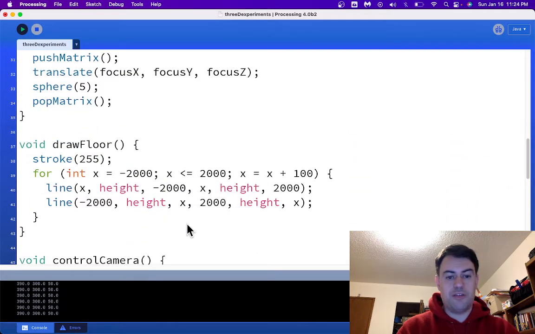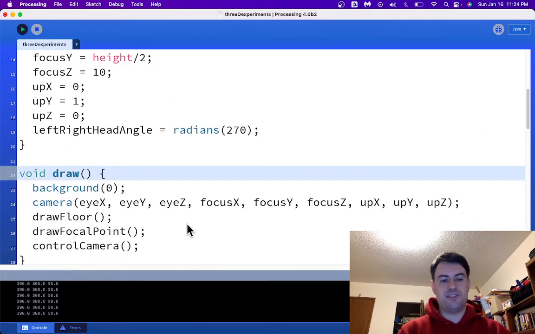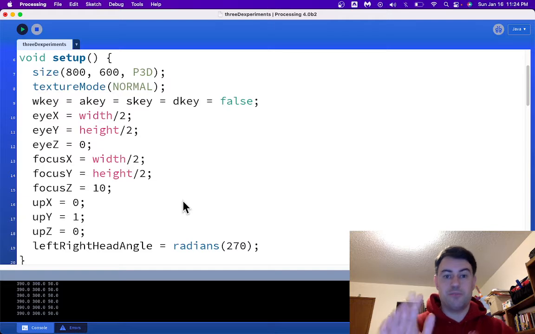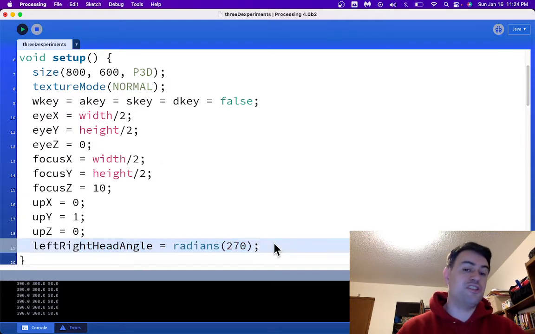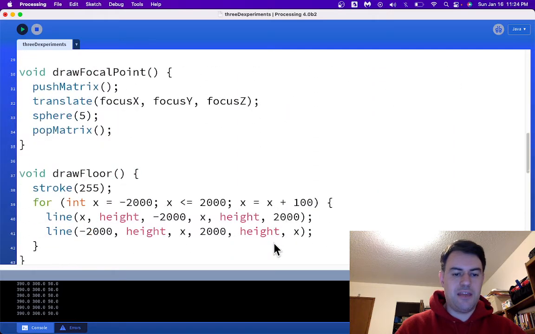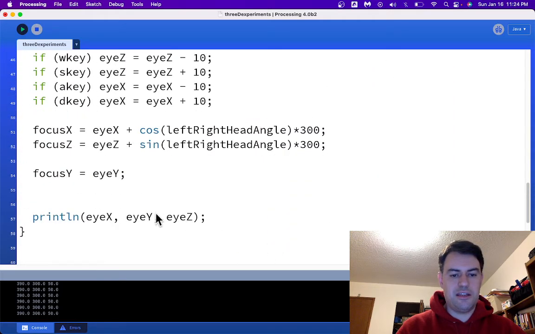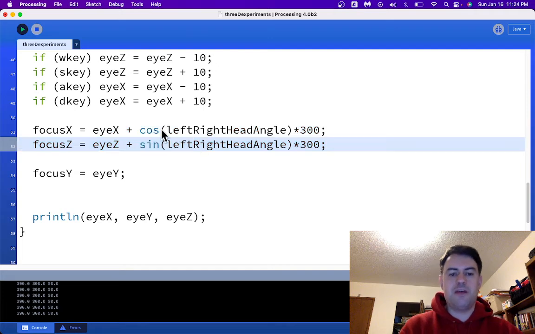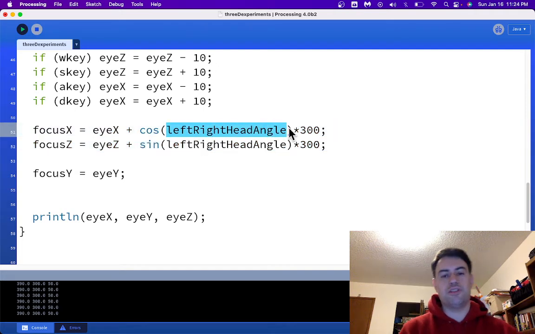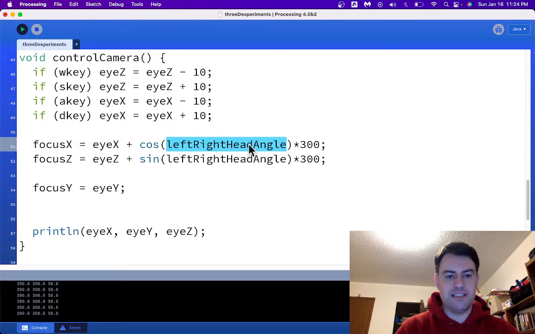So now what we can do is change that. This calculation, by the way, sorry to jump around, is just in setup. That's just how we start facing. And then this stuff is working correctly. We saw that because we changed the angle around, it was rotating around. All we need to do now is control this angle when we move the mouse. So that's going to be easy to do.